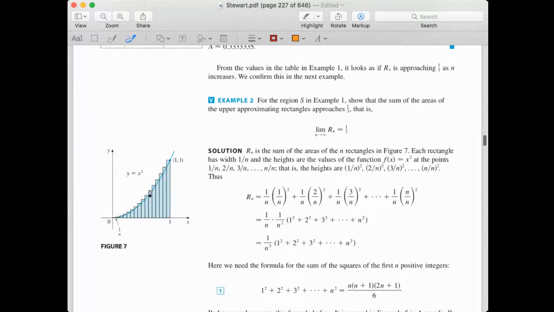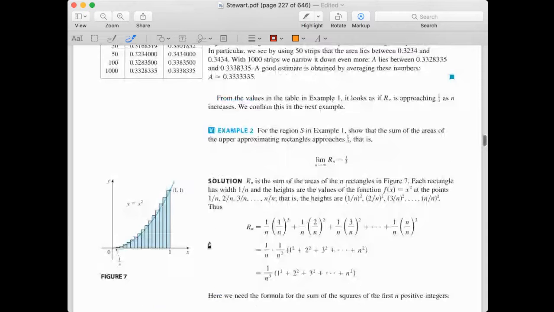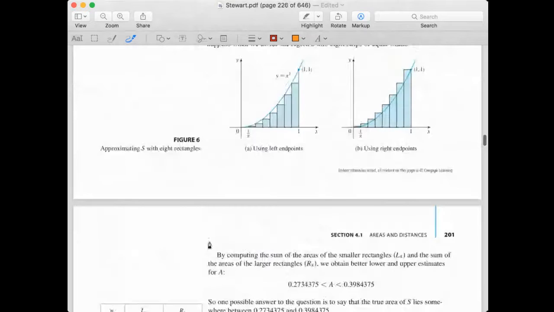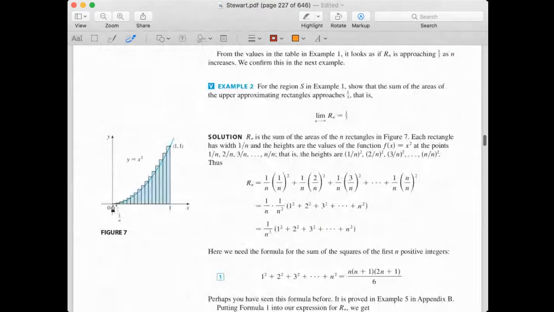So let's see what the idea is. Let's see this example, where we want to evaluate the area of this. We put it on the coordinates, right? That's from 0 to 1. We mark the bottom from 0 to 1. And this curvy side is the function x squared. Then we know this point, 1, 1. So how do we do that? Let's cut it into n many pieces from 0 to 1.